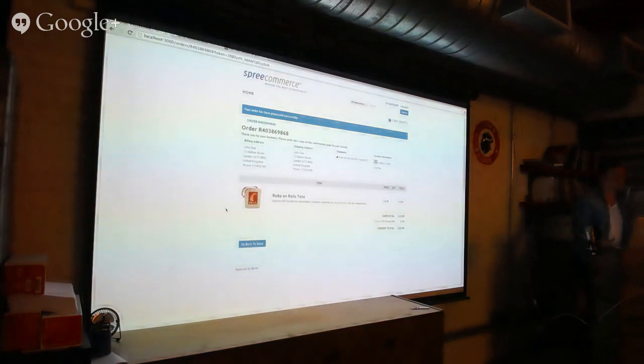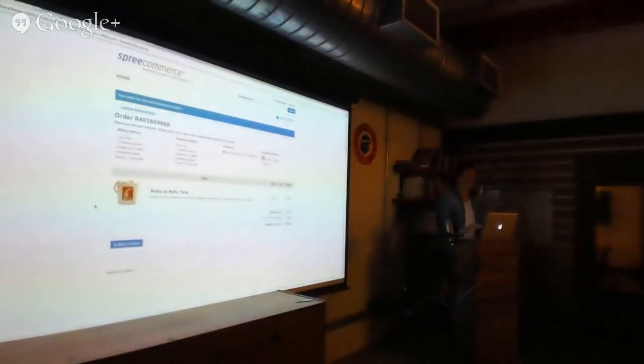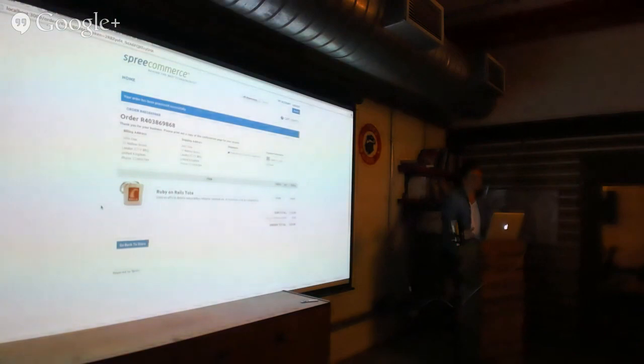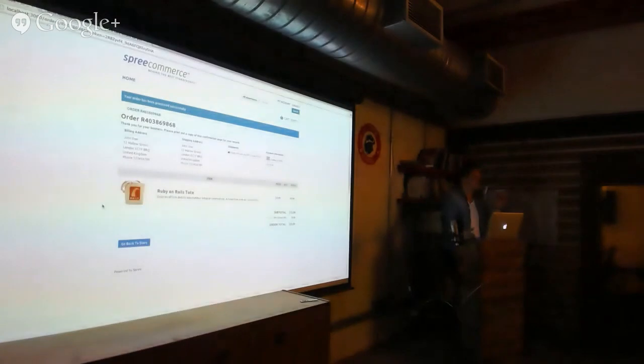Yeah, that's a good question, and not really. Spree actually maps out the different states you've been to already. So if you call order next, it skips the confirmation. But yeah, if you modify the checkout flow drastically, you might have to, instead of just calling order next, tell it to go order next until complete. So you go through every state until you actually get to complete. But that is depending on how much you modify the checkout flow itself.